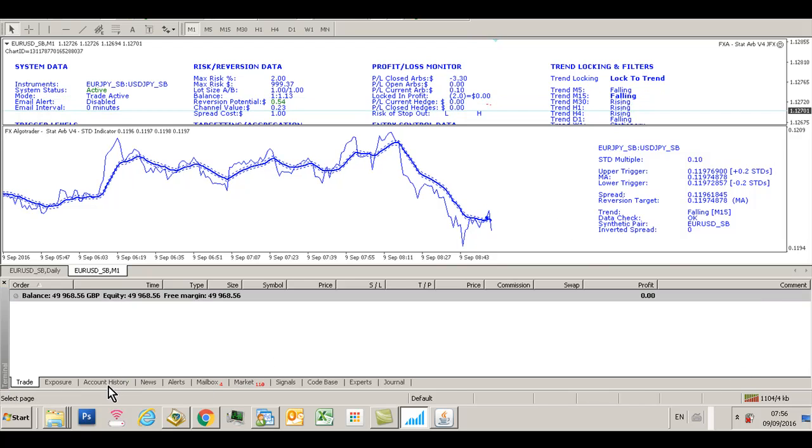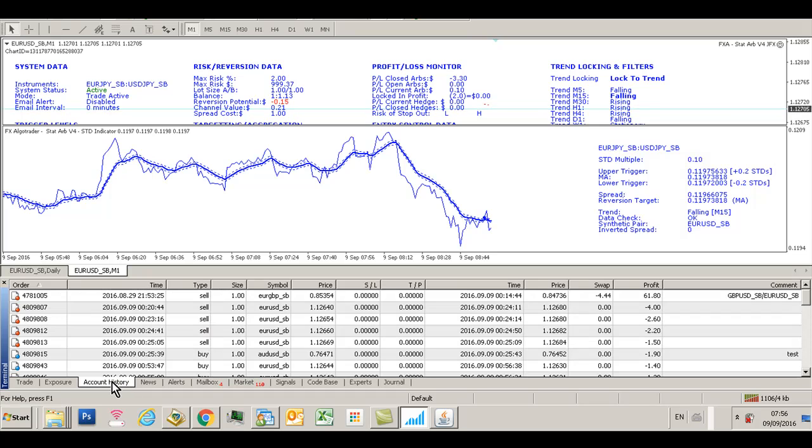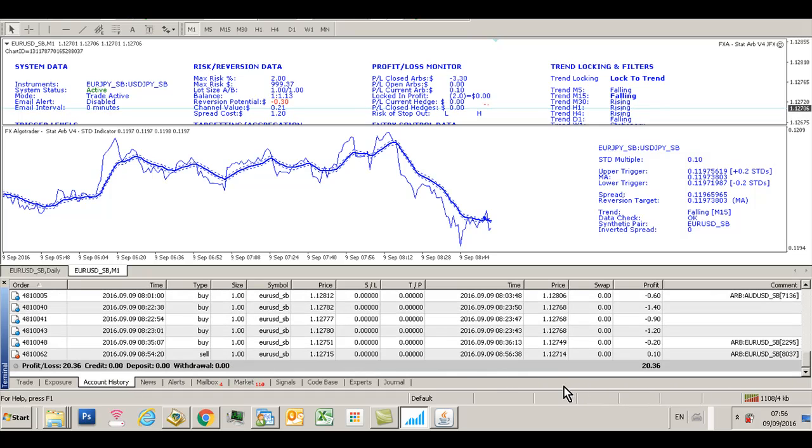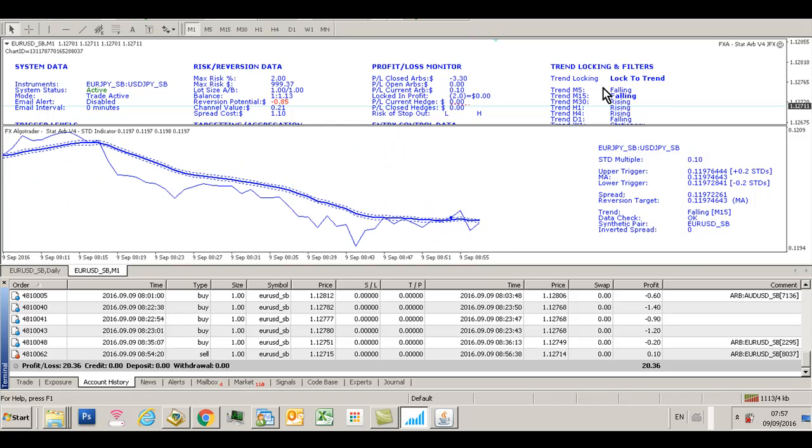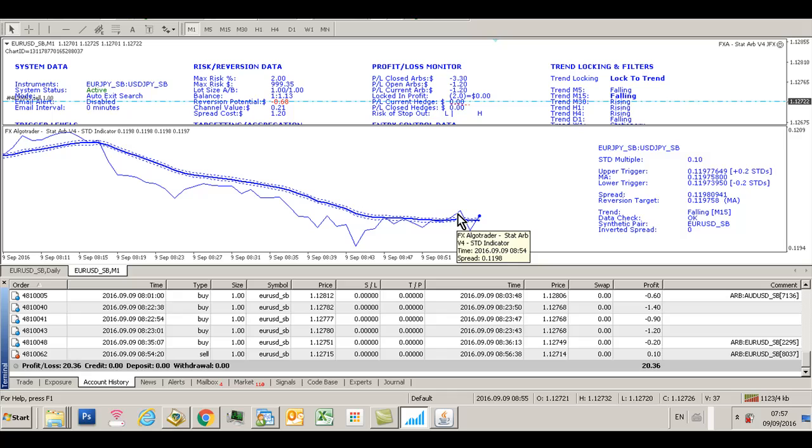That was a bit lucky, wasn't it, really? Our little test trade appears to have made us a whole 10 cents of profit. Because what happened, going into it, we noticed that we were in a short-term falling trend on the spread. We used a ridiculously tight 0.1 STD multiple, which gave us virtually nothing. But sure enough, the spread broke through that upper trigger level and then came down here again and then closed us out with a 0.1 lot. Sorry, 10 cents profit.